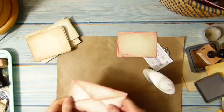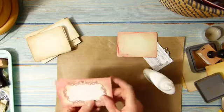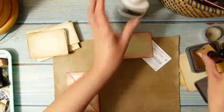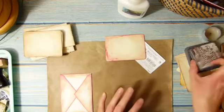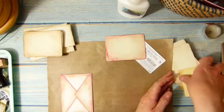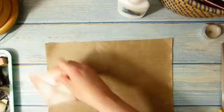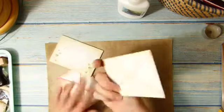Thinking, shall I seal? I think I should probably seal it first, because then the plan is to put an embellishment in that area, and obviously that's then going to make it a little bit bulky. So I'm afraid I'm going to have to do the sealing now, which means I need to move things out of the way so I don't set fire to everything. Here we go. Let's move these extra journaling cards out of the way. So we're going to seal that one, that one, and that one.